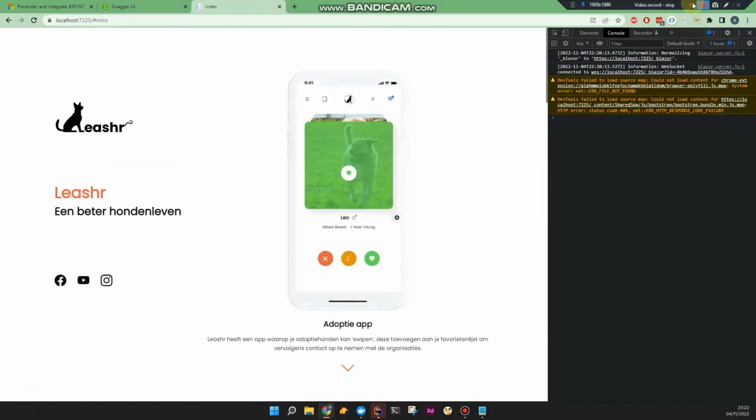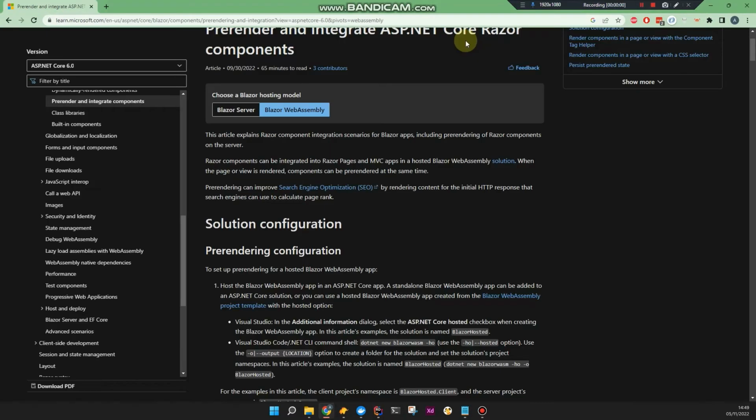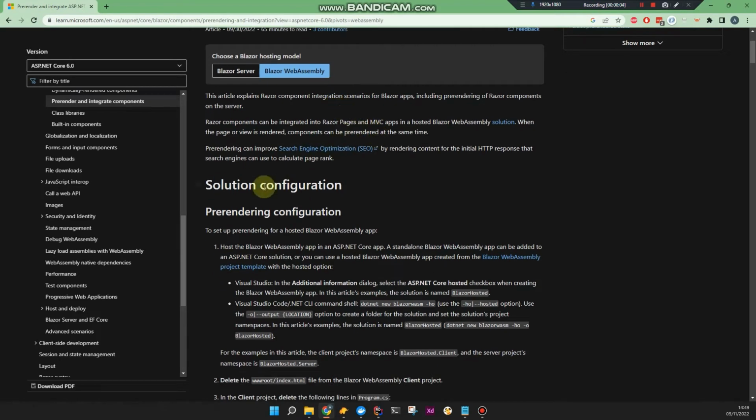So yeah, I'm kind of in an odd situation. I want to transform my Blazor server project into a Blazor WebAssembly pre-rendered. However, to pre-render a WebAssembly application, you need a server project.